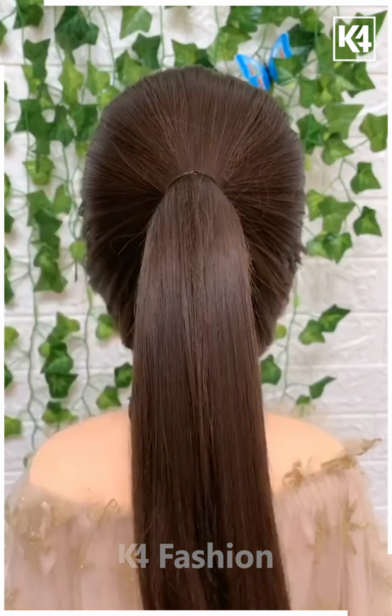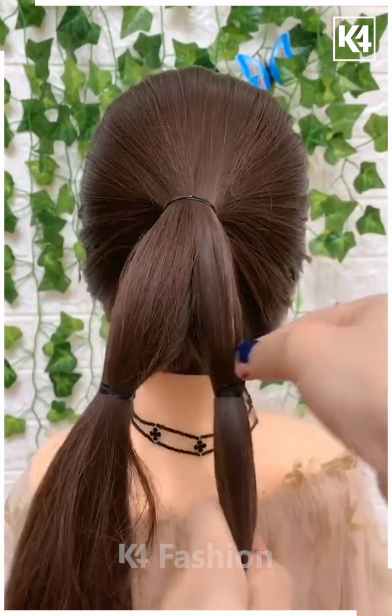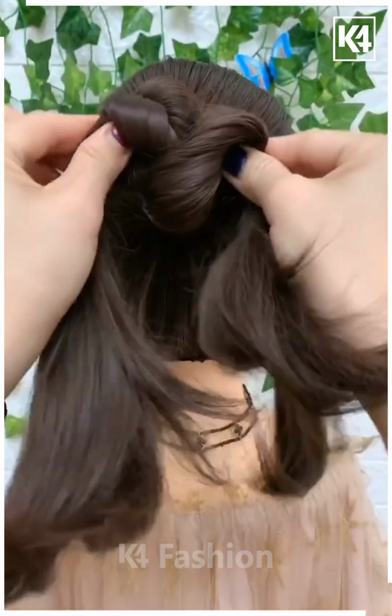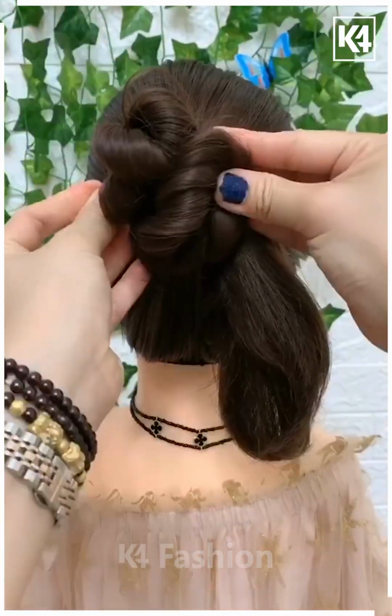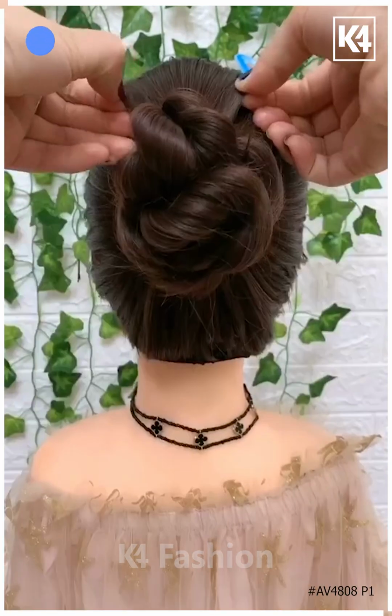Make a ponytail and split it into 2 equal parts and attach a rubber band at the top part and create a loop and drop the tail into it. Then drop the right loop into the left one and scrunch it to the top and twist it. Then with the remaining tail we have, split it into 2 equal parts and braid it, and do the same braiding on the other side and roll it under the bun we created and drop on your favorite hairpin right underneath the bun we just made.